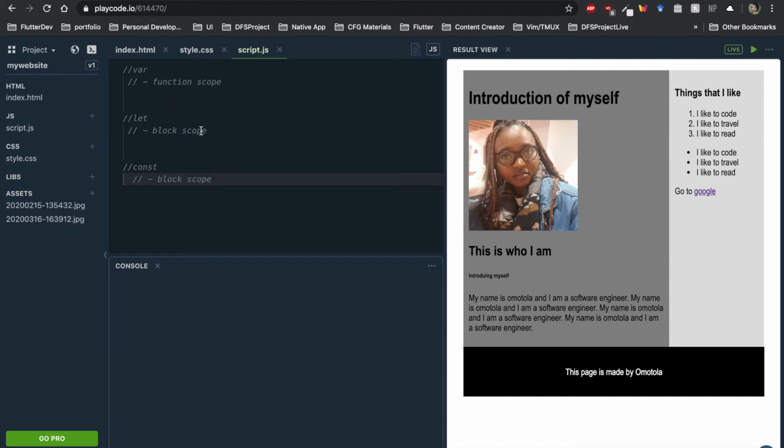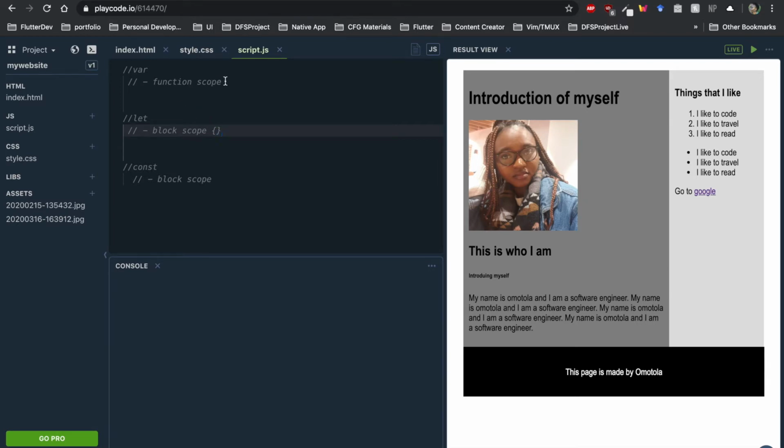While for let, it is confined by these two things called curly brackets. So if you declared a let variable inside these two curly brackets and you try to access that variable outside of the curly bracket, it would not know what it is anymore. So your let variable can only be accessed inside that curly bracket and not outside of it, for example, when we have a for loop or an if statement, which we're also going to look at in this lesson.